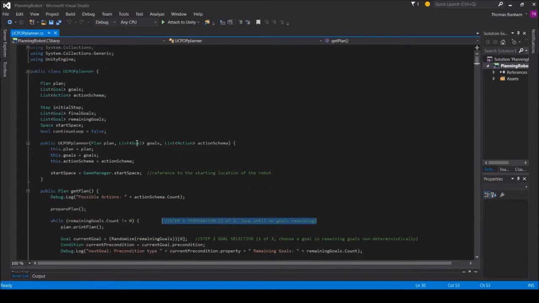So yeah, we create a UCPop planner. UCPop is the planner I'm using.